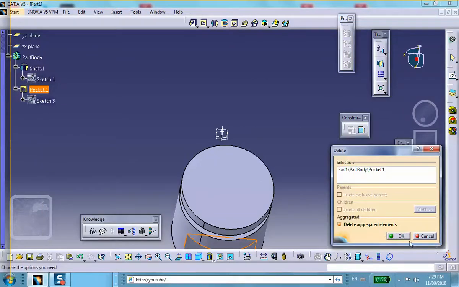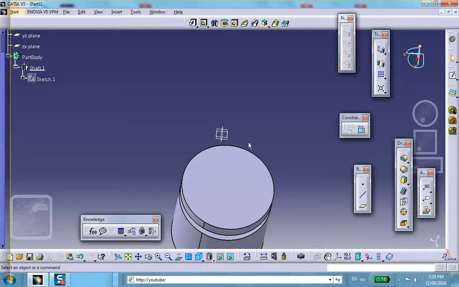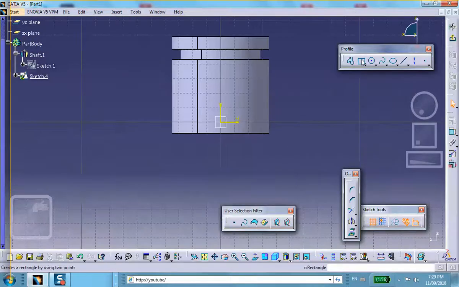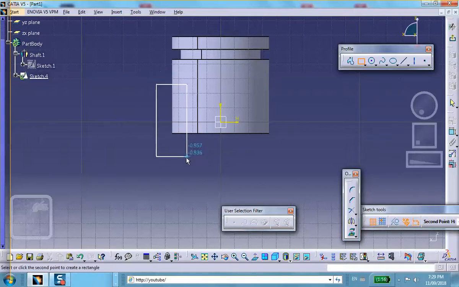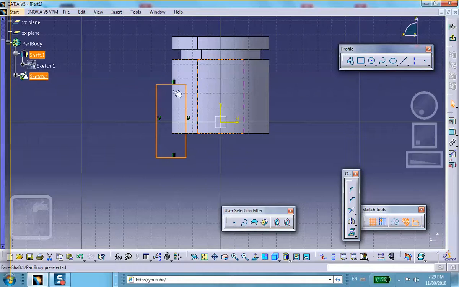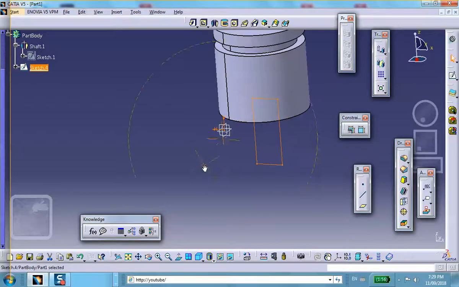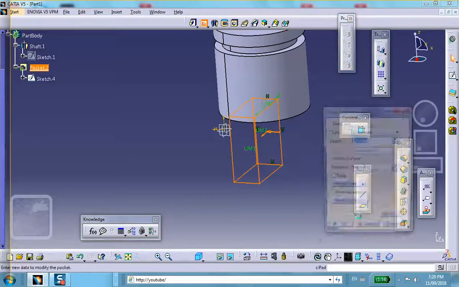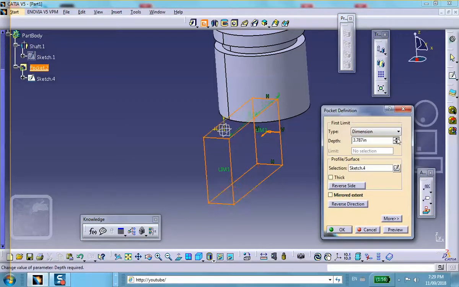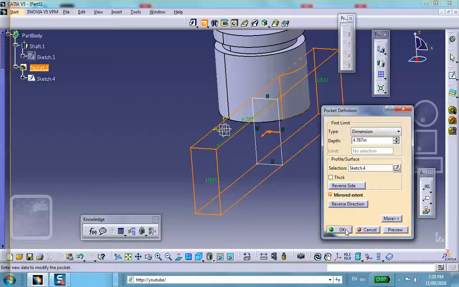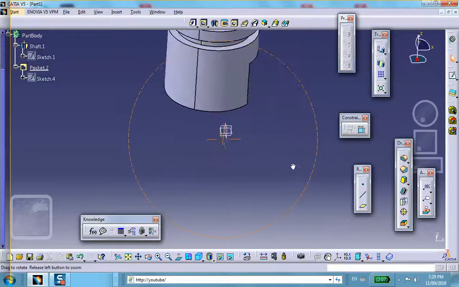Okay, so I'm going to make a sketch on the xz plane. So sketch on it a rectangle. You can see that here I have a plane of symmetry that I can mirror this pocket on the other side, and right there. Okay, good. And then we pocket it. Pocket it as long as you want, say in both directions. And there we are. Look folks, there are many different ways of doing a CAD. You work on this and do it your own way.